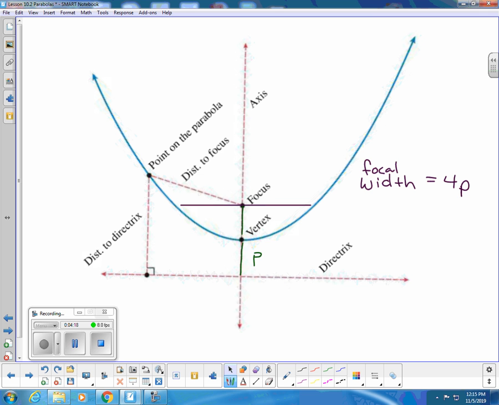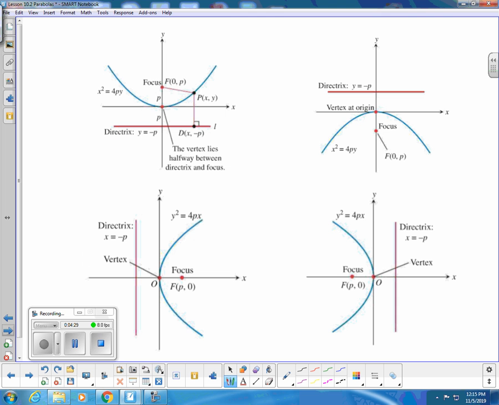The next slide just shows you the 4 different variations that we're going to talk about. You do not need to write all 4 of them down to understand when one is one and the other is the other. All right? So this is the one we just talked about. The x is squared. Okay? This one also, the x is squared, but it's negative. It's going down. If the y is squared in the equation, we're going to get to the equations on the next slide, it's opening either right or left. This is the positive opening, so that would be a positive a. If it's opening this way, it's a negative a, just like positive, negative. Okay? But it still has the same directrix, focal point, all that fun stuff.